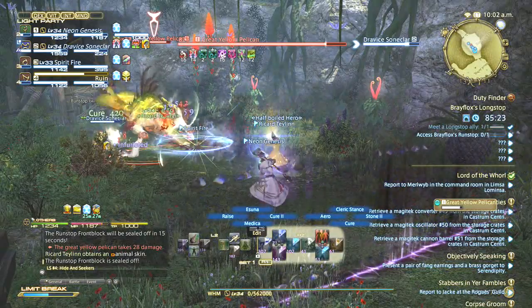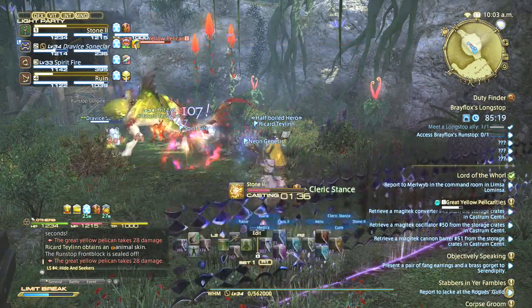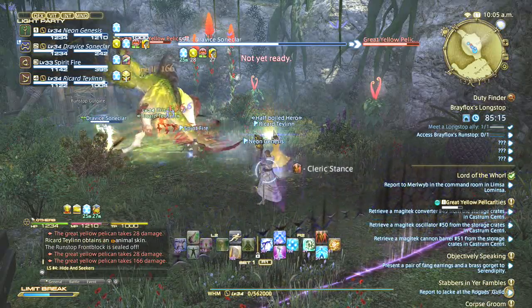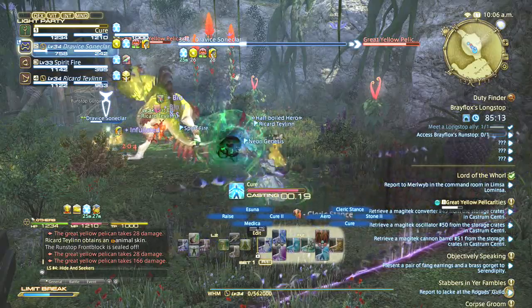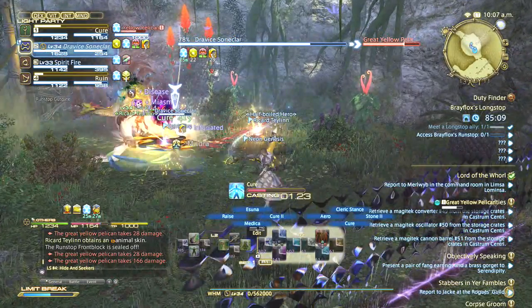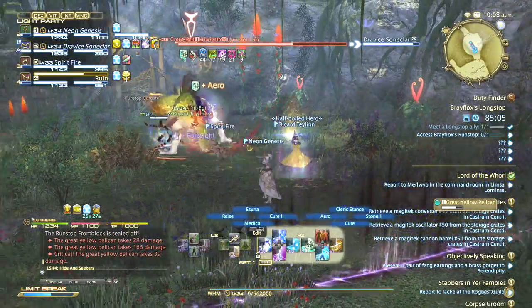Now if you're feeling confident, you can switch over to cleric stance and then turn it off and do a cure like I've just done there. Now that was quite tight just to get a stun 2 off. But every little helps. Now I'm throwing an arrow every now and then on him as well there.